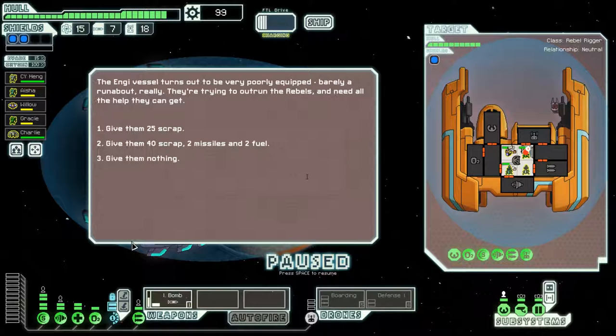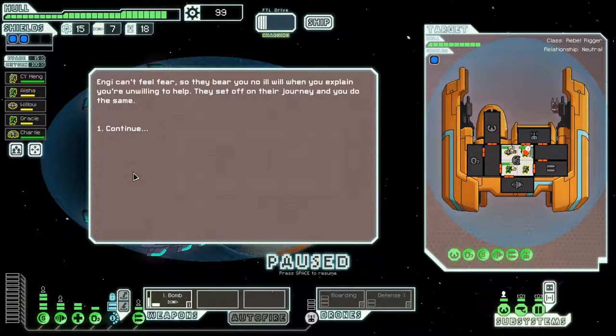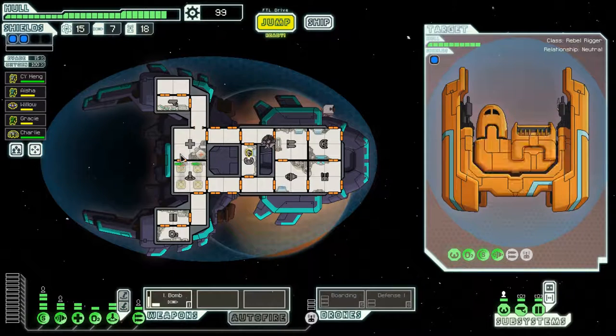I don't really see the need to give them the 40 scrap, 2 missiles, and 2 fuel if all we get out of it is the NG Medibot Dispersal upgrade. Yeah, I'm gonna give them nothing, because we don't need it. We can burst heal ourselves to full health.